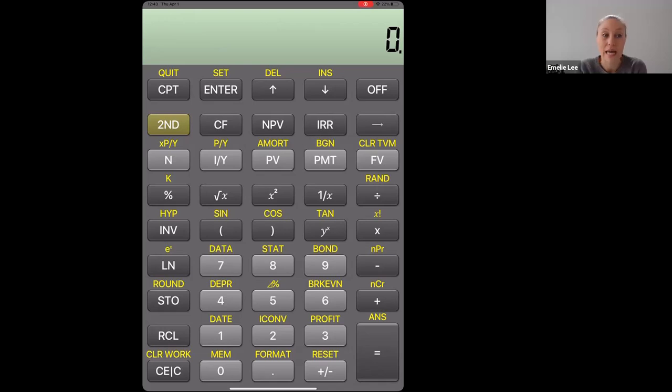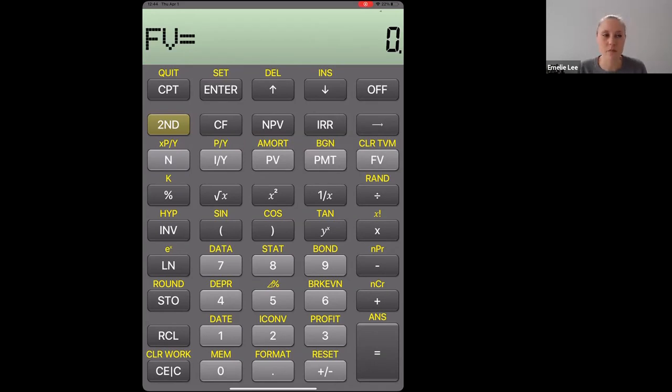So now N was 144 into N. The rate was 9 interest per year. The present value, and here's where it's really important, 25,000 negative, right, is the present value. The payment amount was 500, but also negative. The future value is what I want to find. So I'm going to put a 0 in there temporarily. So I'm going to go 0 future value, just why not?